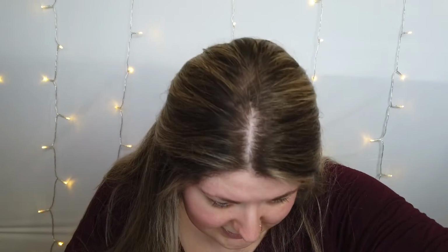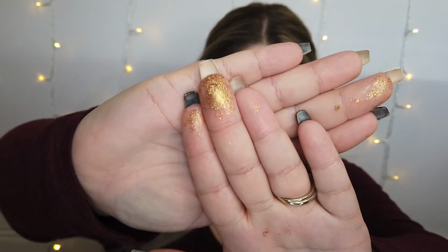Not that these palettes were that expensive, but like still, you don't buy a palette and go, oh, I hope one of these shades completely falls out of the palette before I ever get to use it. It's like that shade was stunning. It was a beautiful deep gold, and that was actually one of the shades I was kind of thinking about using today. And that shade is a stunning gold shade. It's beautiful, but I'm so bummed about that, you guys.